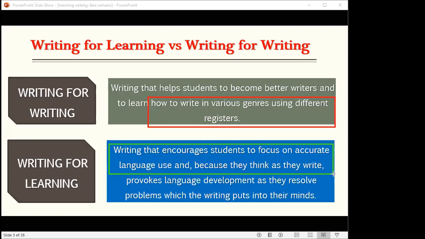So maybe you're going to use it as a reinforcement, no? About what you talked about the last class, about some grammatical aspect, or you're going to review some vocabulary items. Notice the differences between these kinds of activities, because according to this purpose, you design your activity. You want to develop an activity which encourages them to be a better writer, or you develop activities to encourage them to be an effective user of the language. So notice here the difference, the purposes that we're going to give to our activities.